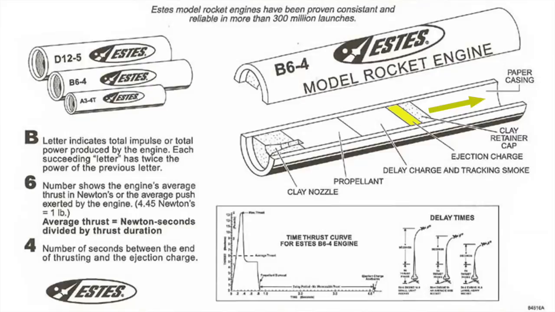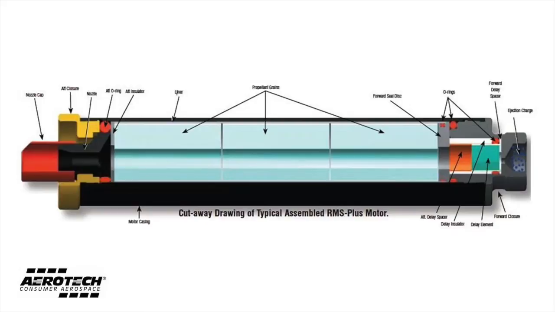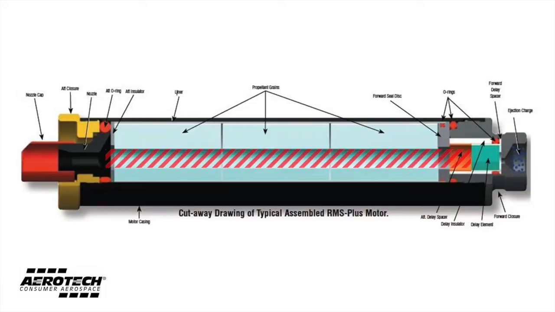Really, things aren't that different when you move to high power motors using motor ejection. We still have the main grains producing the thrust, a delay grain producing a delay, and then a black powder ejection charge at the forward end, providing the ejection force. One significant difference to be aware of is most high power motors use Bates grains, in which case, instead of burning from the end, it burns from the inside. What this means is that the combustion chamber is not only from the aft end burning forward, but all along the inside burning outwards. So, while we still count the delay from motor burnout, the delay charge actually starts burning at lift-off, unlike a model rocket engine.